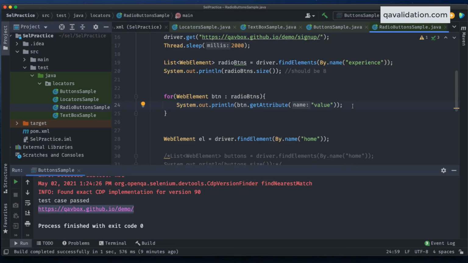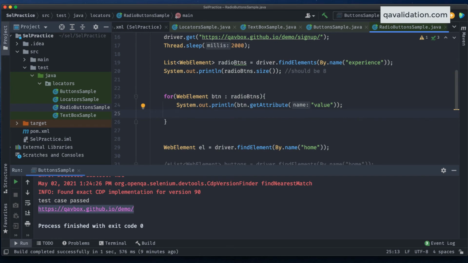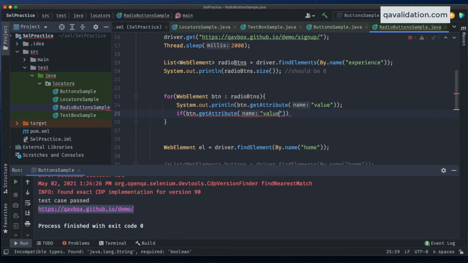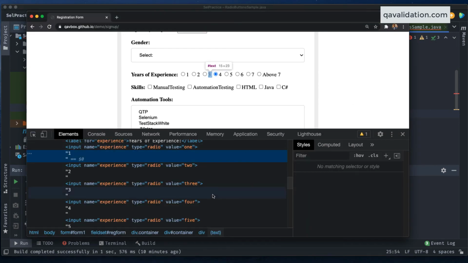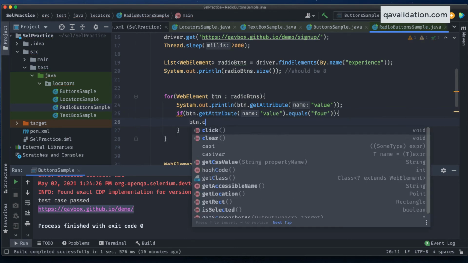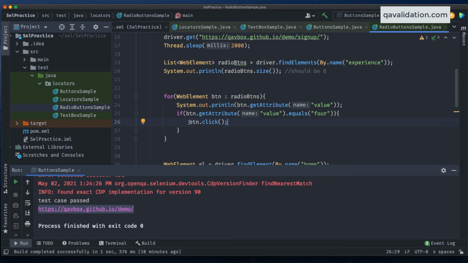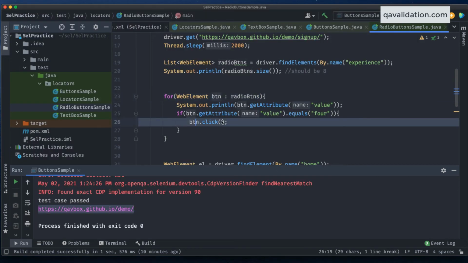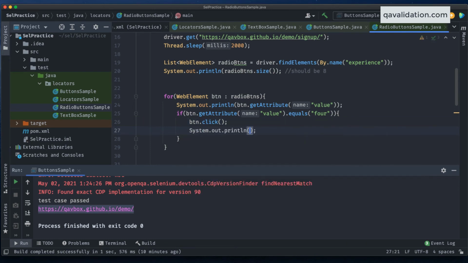Even, as I was telling, if the radio button is 4, then click it. So what I can do is put an if condition here, and I will say button dot get attribute of value dot equals 4. 4 should be in small letters. You can see here, if it is 4, then check this. Check means button dot click, a simple button click event only. So these radio buttons are a collection of all these buttons. Whose value is 4, you click on that button and even verify here.